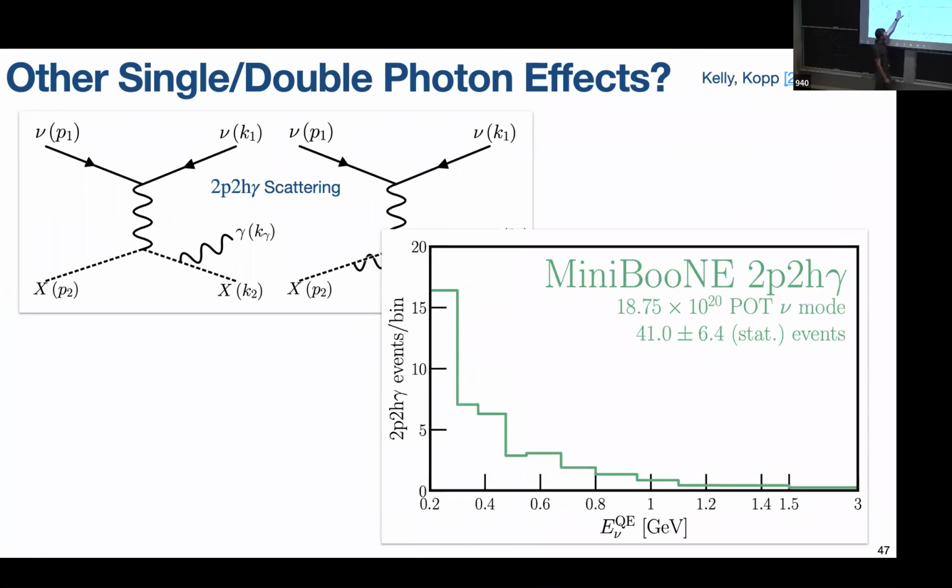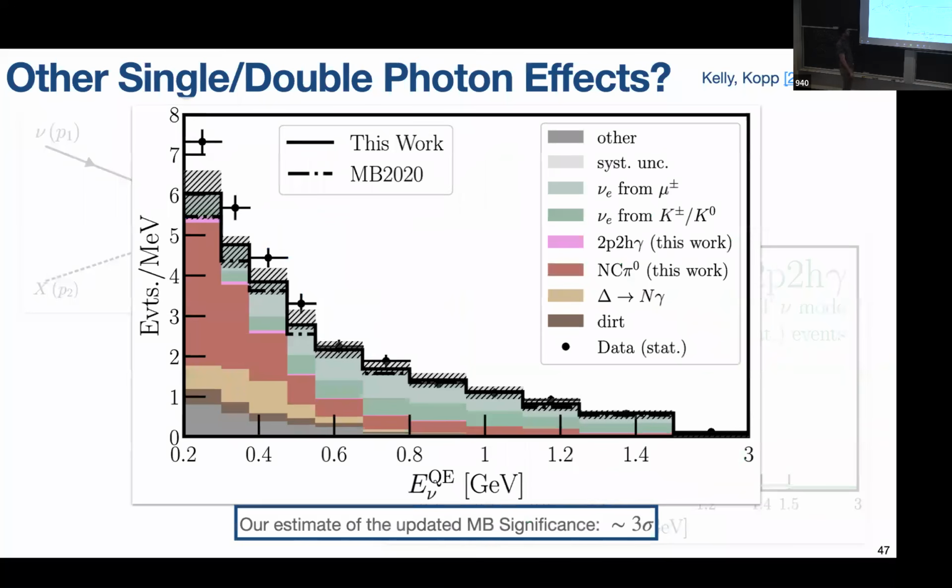So we think that events of this class, they have the perfect shape in this energy spectrum to look like the excess, but the total predicted rate is on the order of 41 events. And so sure, this could contribute to some of that 500, but it's definitely not all of it. So maybe this could check off another half sigma if you're counting significance of the anomaly.